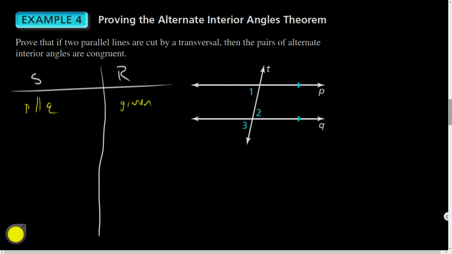They've pre-labeled some angles for us. And when doing a proof that's this generic, you could label all of these angles if you want. You can name these things whatever you'd like. But they pre-labeled these, and I think they did for a reason. Now, I'm trying to prove that alternate interior angles are congruent. So my final statement should look something like what? Yeah, my final statement's going to look like that, I'm guessing, because those are the only two I'm looking for. I just wanted to point that out so we at least knew what we were aiming for. So how could I get there?